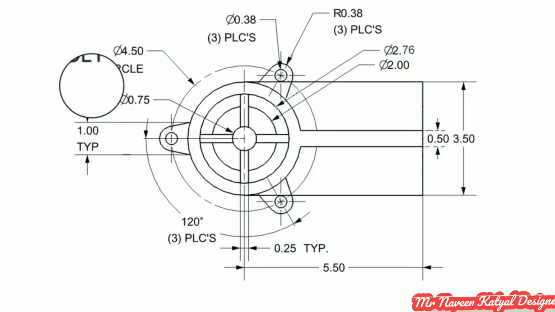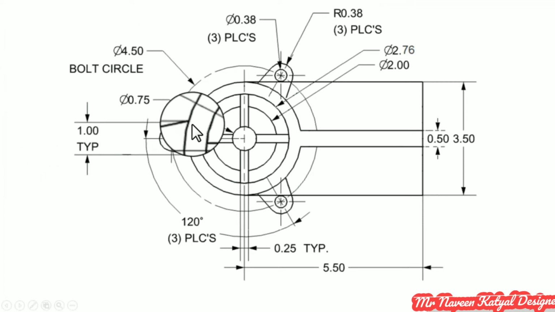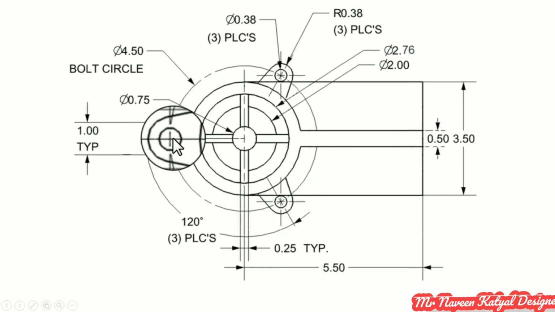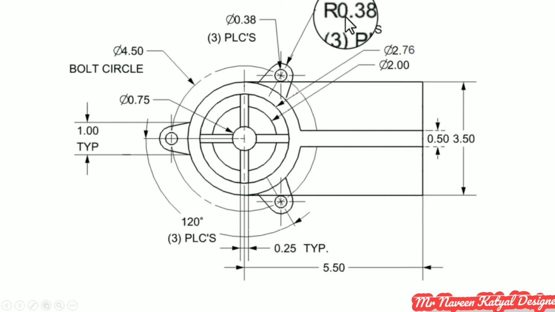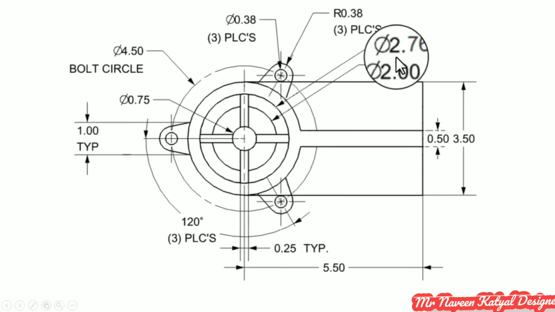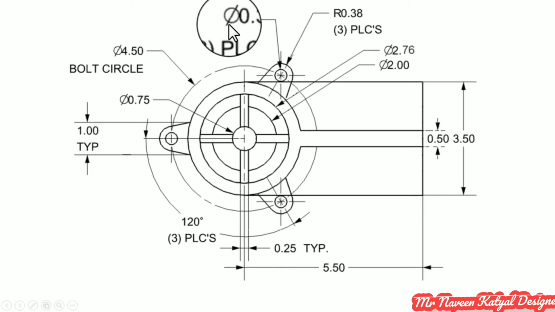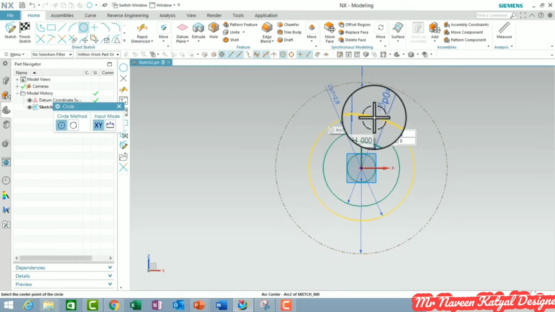Okay, so what do we have next? It's given like one typical, so that's the distance from here to here. All right, so that's all right. So what is this particular circle's diameter? So there are two circles here. Okay, this diameter 0.38 and radius would be 0.38. Okay, so it's given like two different ones. Okay, just make sure always of the units, the values basically. So one would be radius, one would be diameter. So make sure which parameter we are defining. Okay, so one is radius and one is diameter.